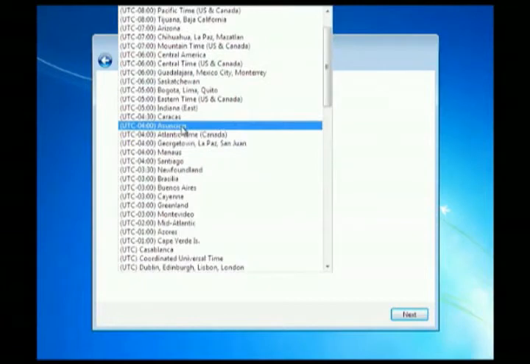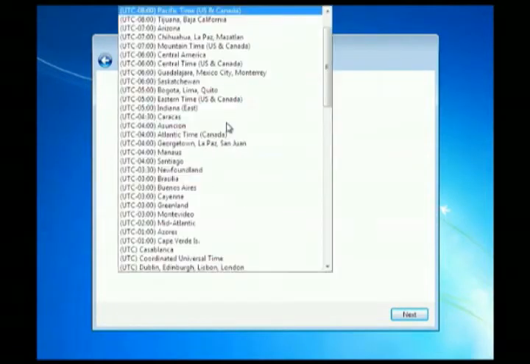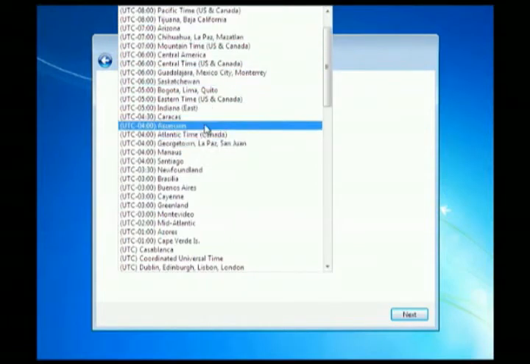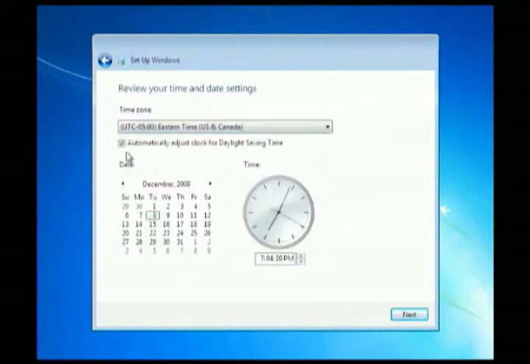So, it's giving me a rather realistic time zone. -8 Pacific time, US and Canada. They are not defaulting to Tijuana with Windows 7, which is interesting, because apparently Microsoft has a pretty huge user base in Tijuana. Really? Yeah, not really. Windows XP, when you install it, defaults to Tijuana as your time zone. It doesn't make a lot of sense.